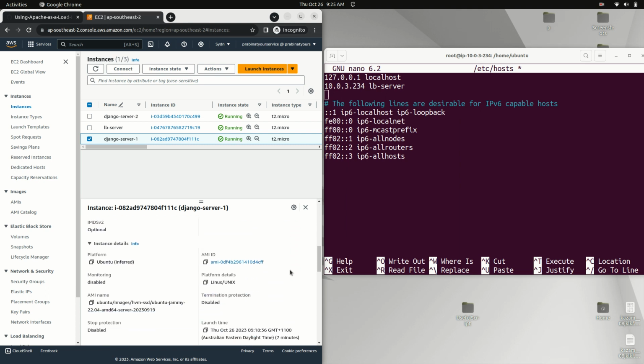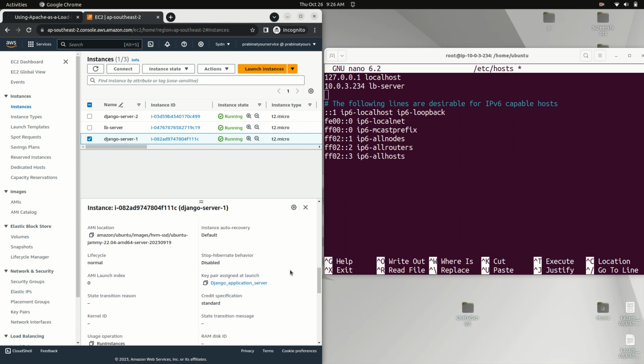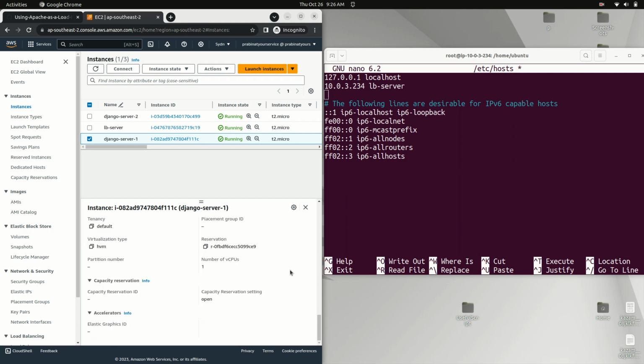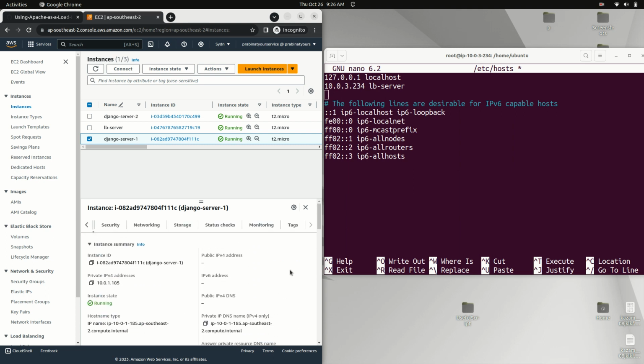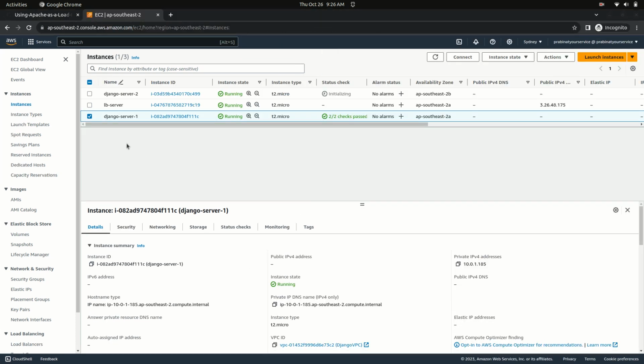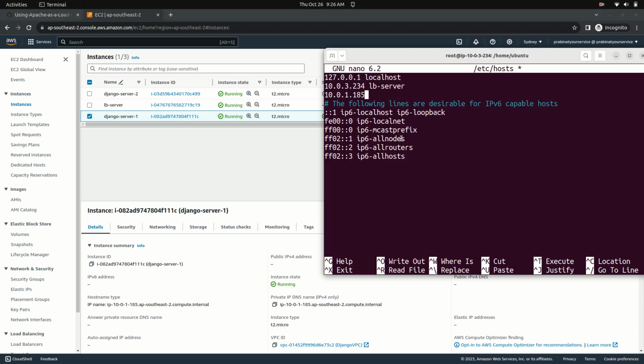Where is it? Okay, sorry guys, I need to expand this. Private IP address. Yeah, this is the private IP address, and that is going to be Django server 1.